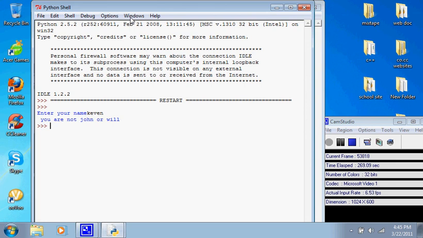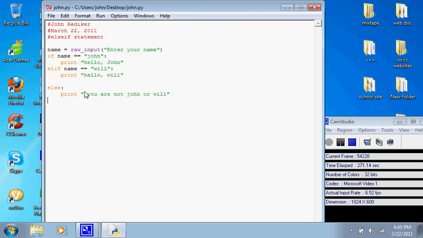So that's basically how the else if statement works. So it's basically another if statement, but it's also an else statement because it's not if, but it's not else. So it's basically split between the two. So that's why we call it if else statement. You can have multiple ones in there. See, I can do another else statement right here.